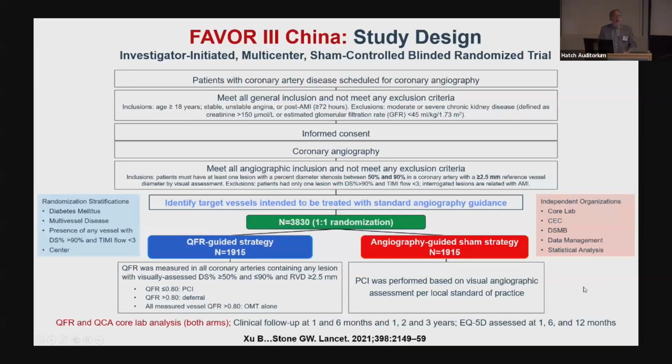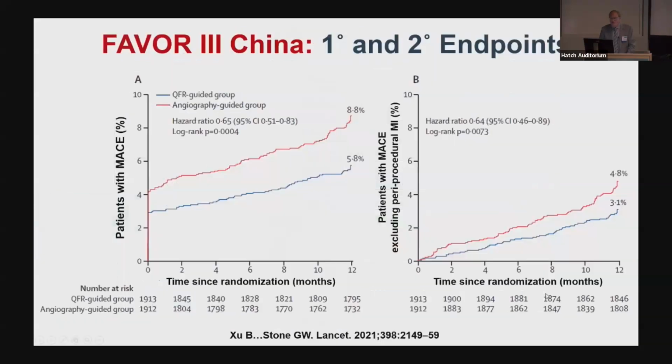We actually ran the large outcomes trial in this called FAVOR-3 China, which was 830 patients with mostly stable coronary disease randomized to this so-called QFR-guided lesion selection strategy versus angiographic-guided lesion selection strategy. And there were big advantages to selectively treating the lesions that needed to be treated because they were ischemic with angiographic FFR and not treating the ones that weren't ischemic. And there were early advantages and there were late advantages as well.